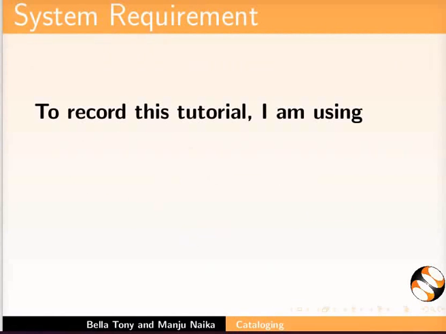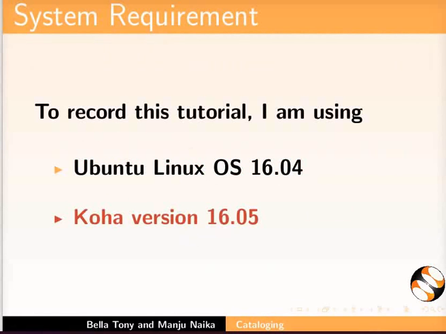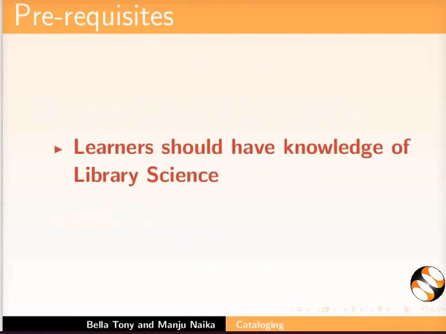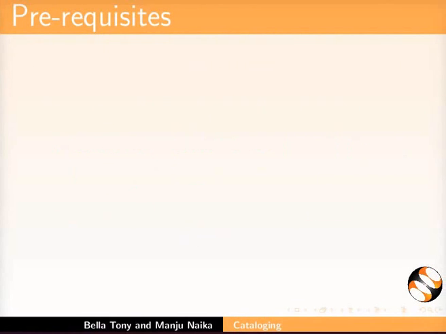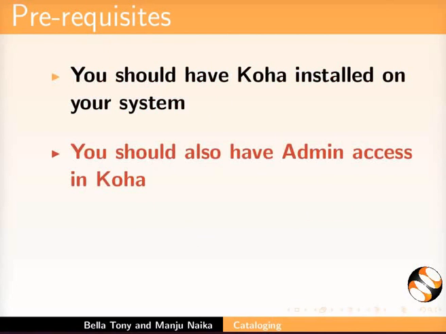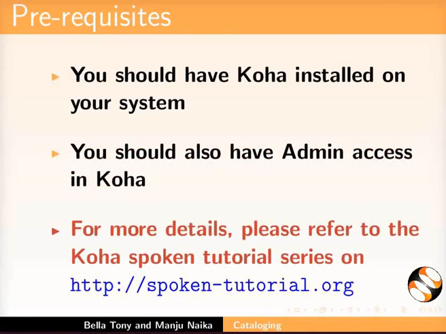To record this tutorial, I am using Ubuntu Linux operating system 16.04 and Koha version 16.05. To follow this tutorial, learners should have knowledge of library science. To practice this tutorial, you should have Koha installed on your system and you should also have admin access in Koha. If not, please refer to the Koha spoken tutorial series on this website.